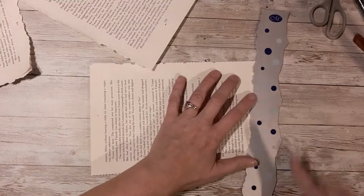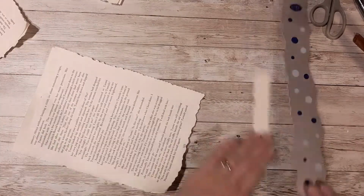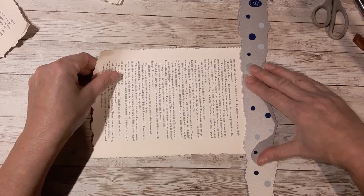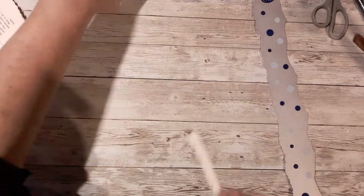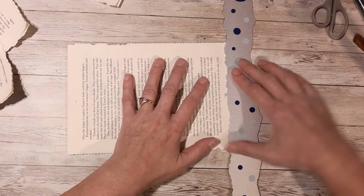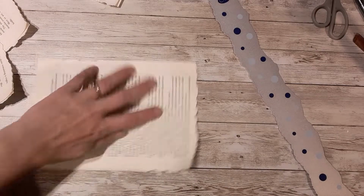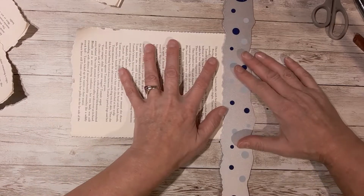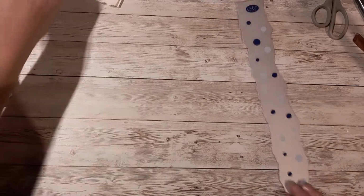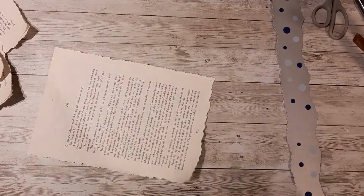So you should have 4 pages because you've glued them all together so they're double thick. All right. And last one here.